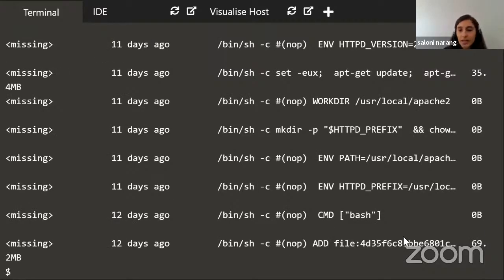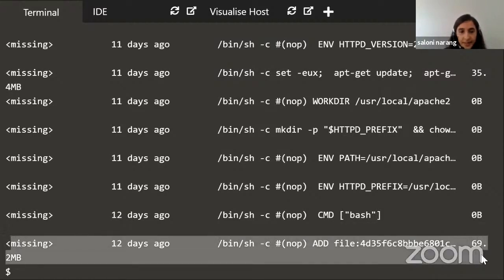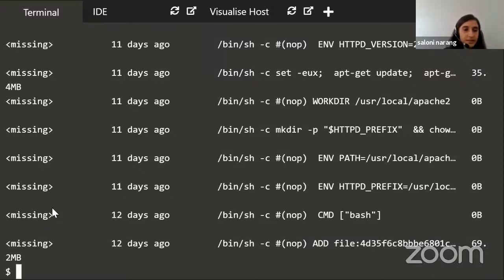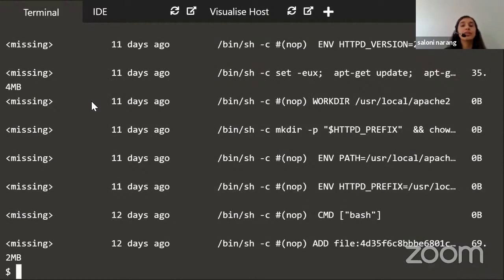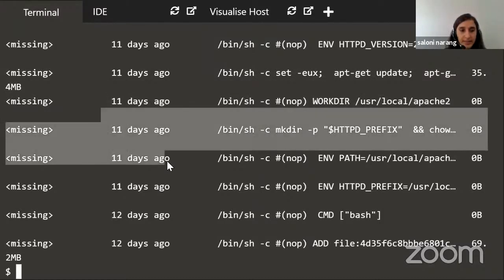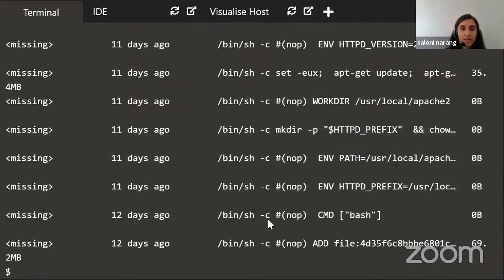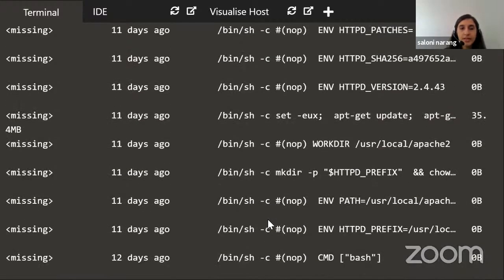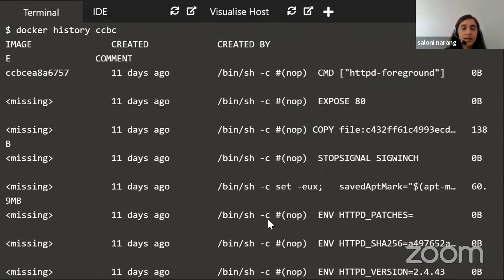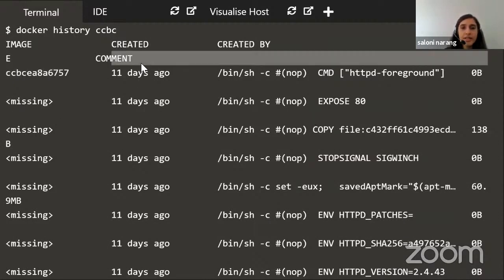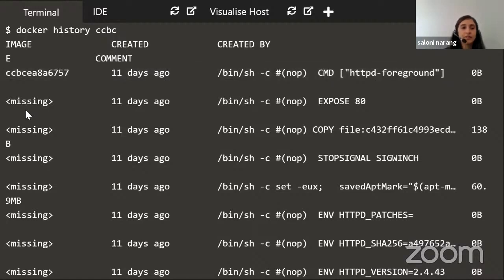Okay, so now as you can see, it has added a file of 2 MB, and here you can notice something missing. Why is it missing? Because it has run on the other host, not on this host. So these apt-get commands, the missing ones, ran on some other host. And now let's quickly move on to the upper half of this. Yes, so now after doing so, this image ID was created on our server.